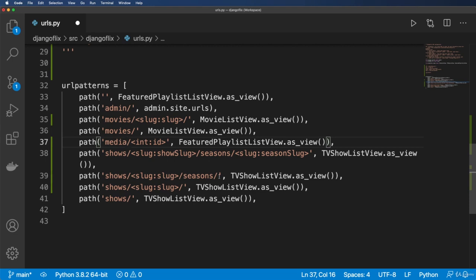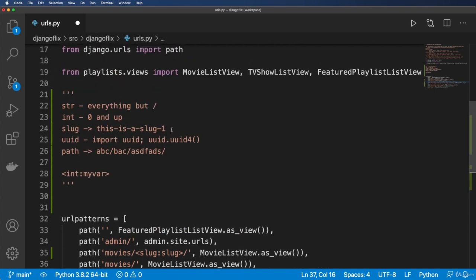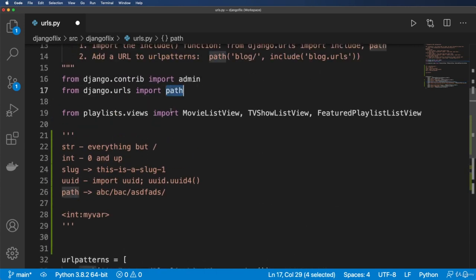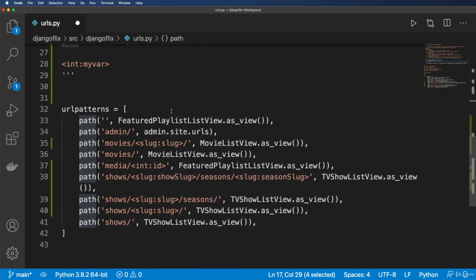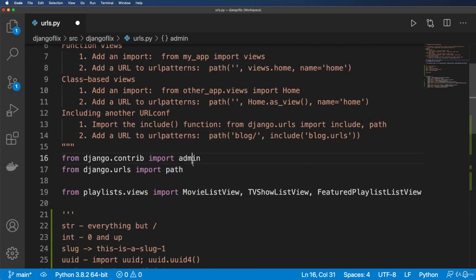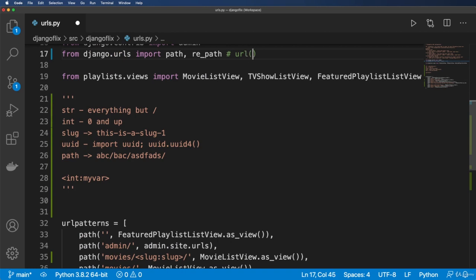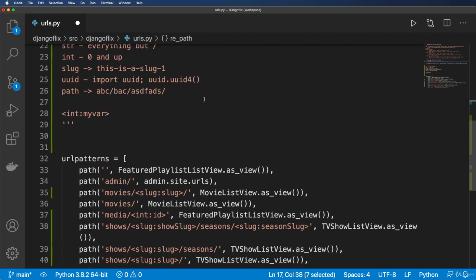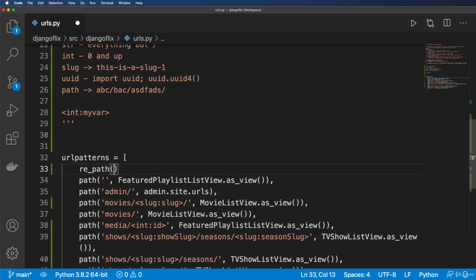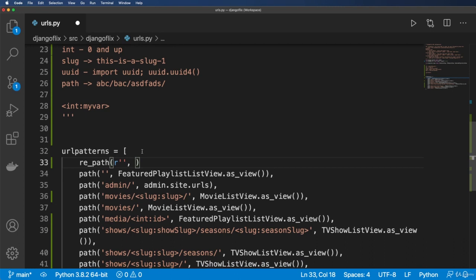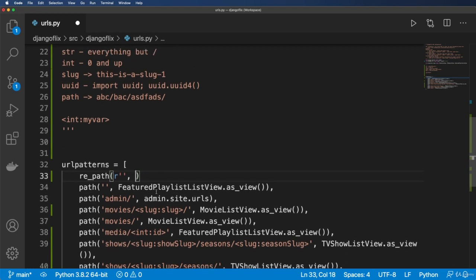But hopefully now you have a better idea of how to actually go about using the newer version of URL routing. Now, there is one more version that you'll probably be interested in knowing about, and this was the standard before, and it's called re_path. Older versions of Django call this url, or really url like that. So re_path is a regular expression path. So if you're not familiar with regular expressions, well, then it's going to be a little confusing. But let's go ahead and just say an arbitrary view here. I'm actually not going to end up using or implementing this, but I just wanted to mention it.